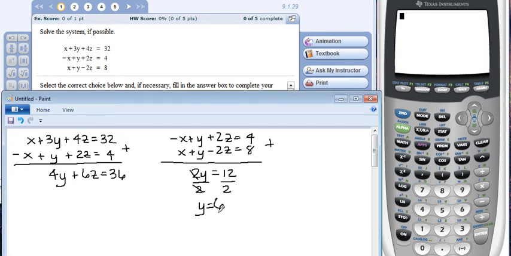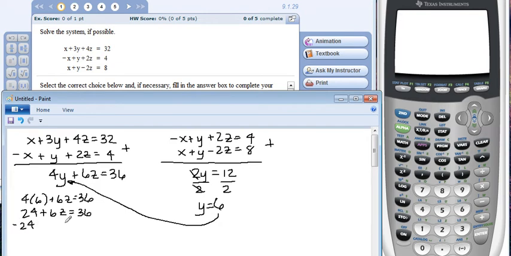All right, so y is equal to 6, and I'm going to put that in this one right here, just like I did before in 4.3. So I've got 4 times 6 plus 6z is equal to 36. So now I've eliminated my double variable of y and z, and I've got just the z, and I can solve that. So now I can take 4 times 6 for 24 plus 6z is equal to 36. I'm going to subtract my 24 across.